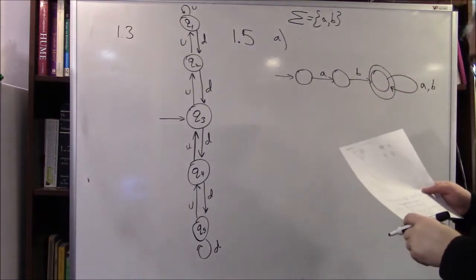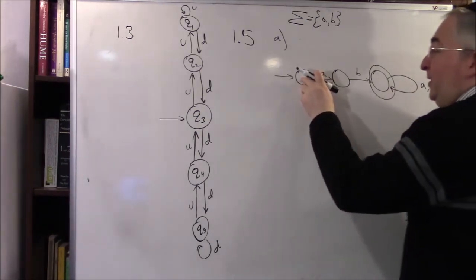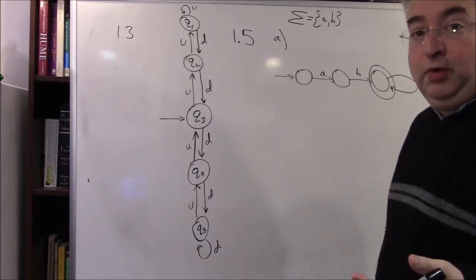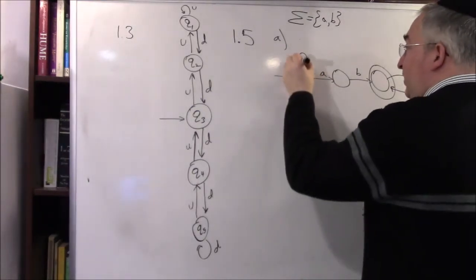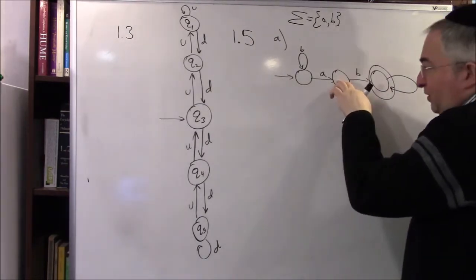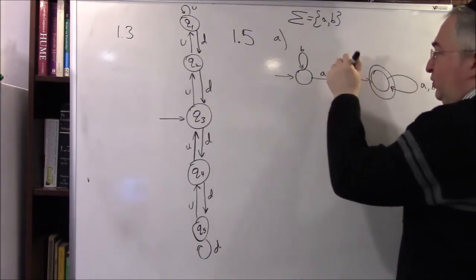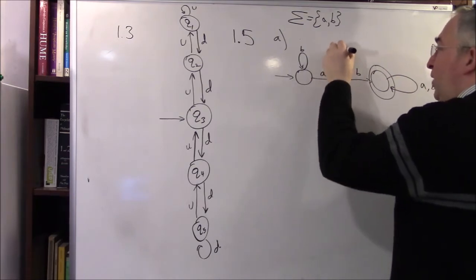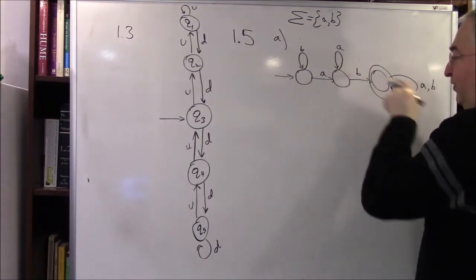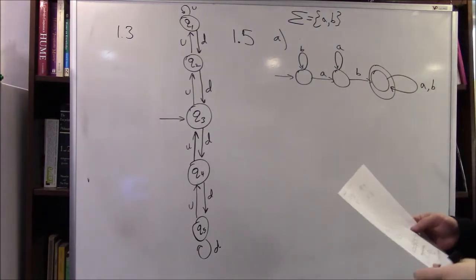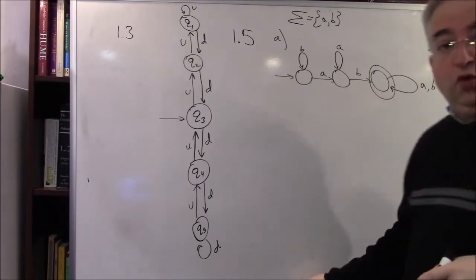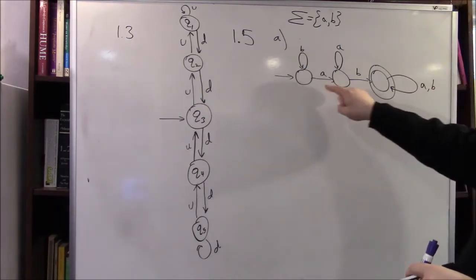The hard part is the other things. So for example, if I'm here and I have a B, what do I do? Well, I just wait there. And if I'm here and I see an A, what do I do? I just wait there, because next I might see an A, I'm waiting for the B. And that's it. That's good for those strings that contain an AB.